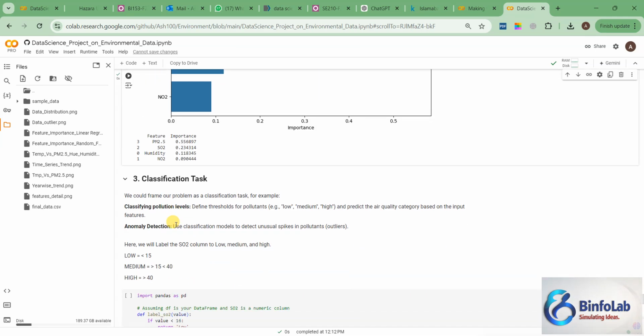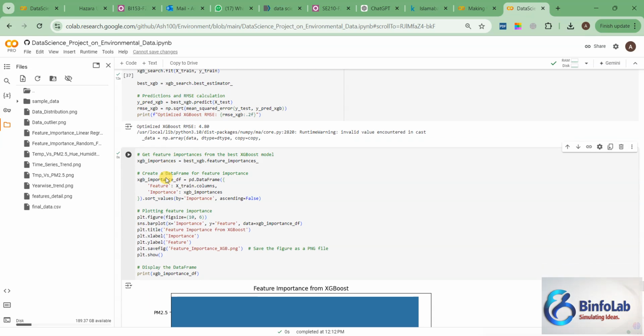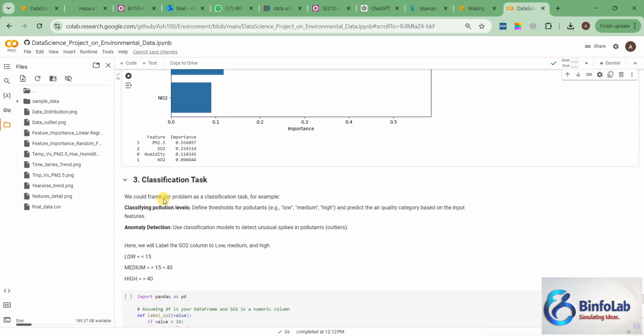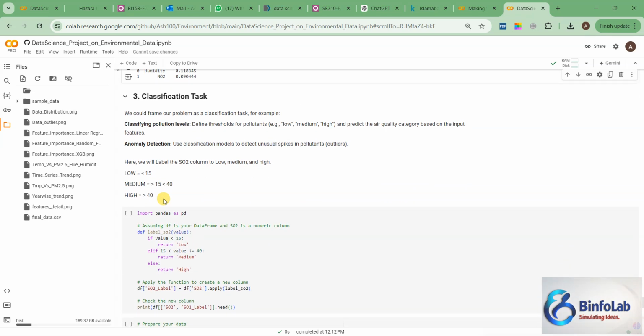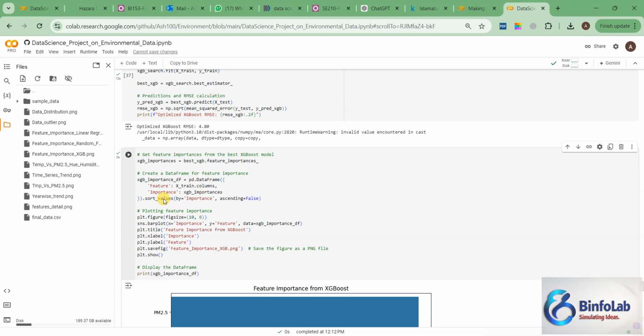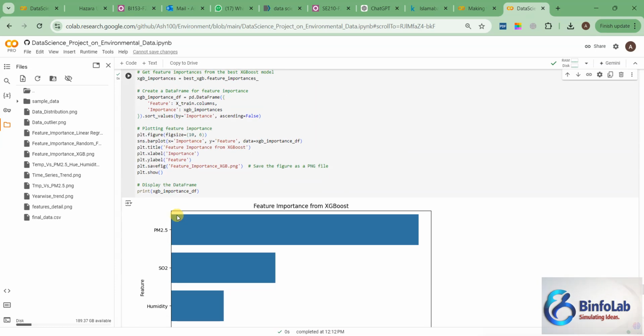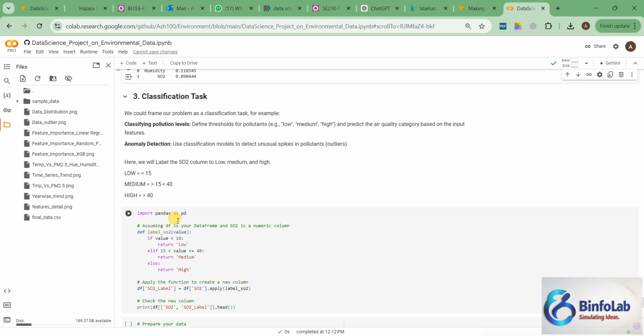So that was all about how you find the important features in your data against a certain target. Here our target was temperature. You can change your target according to your data.